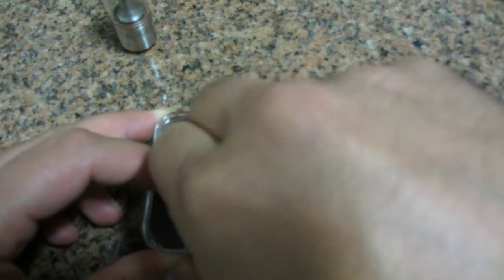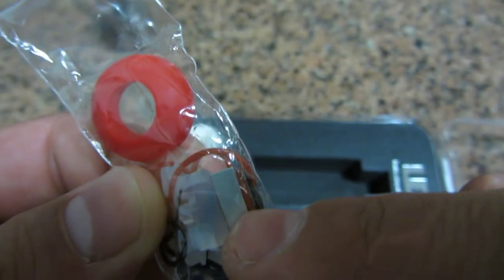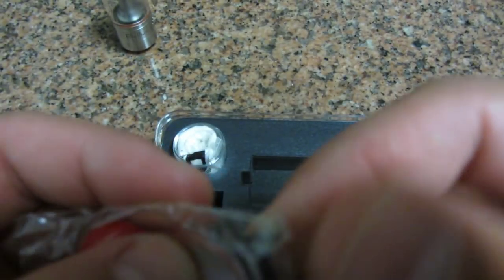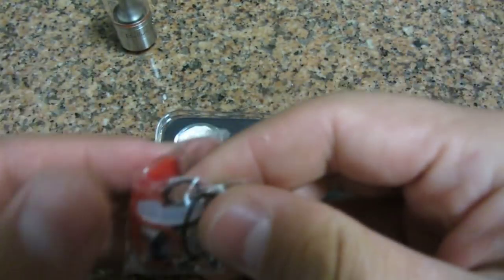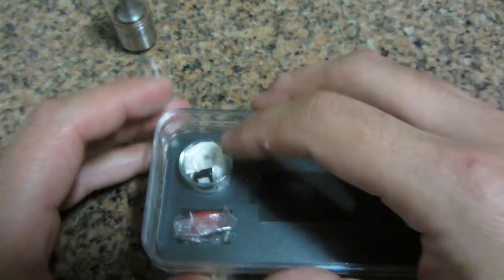Here we have the spares, the accessory for single coil, screws, many rubbers, O-rings, the rubber for the top fill protection for sealing the juice. Okay, and that's what we have in the box.